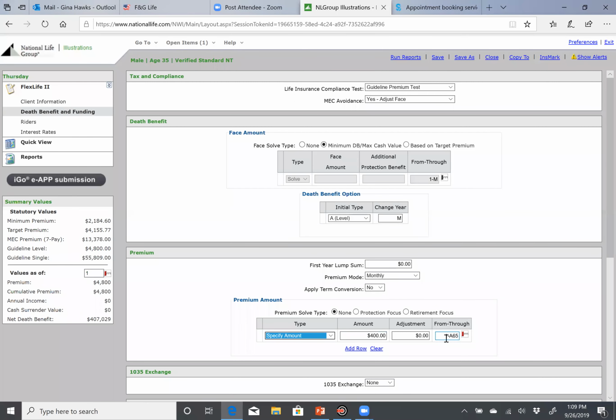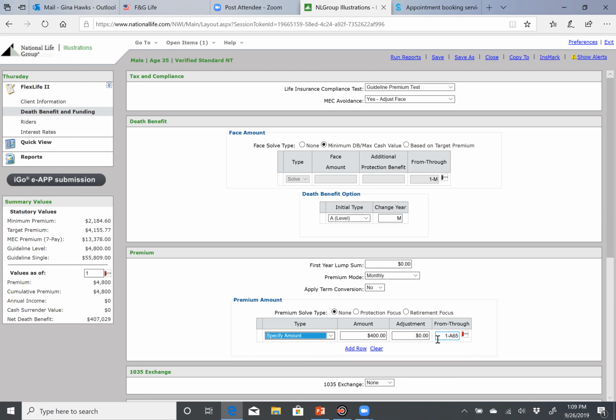And then typically they don't want to pay premiums for their entire life. So I will typically run them to pay the premium from year 1 through age 65. So you can do the from and through. These are the years that you want to pay the premiums. And you can do that by policy year or by age, or like I'm doing here, a mixture of both.